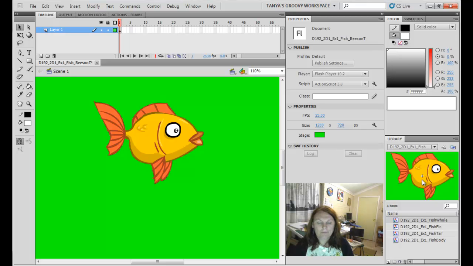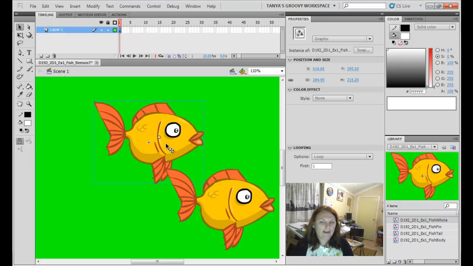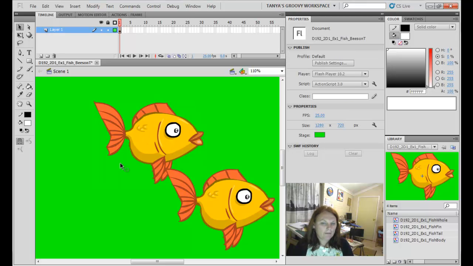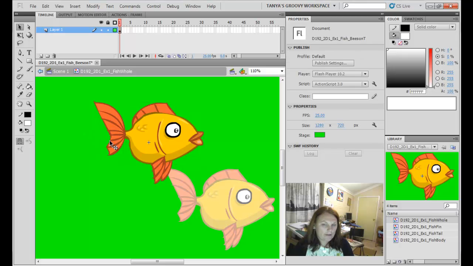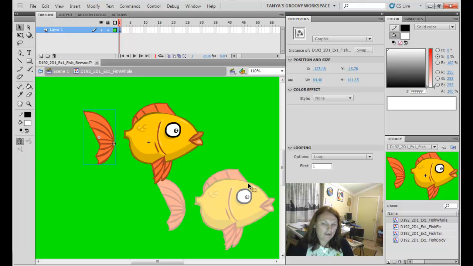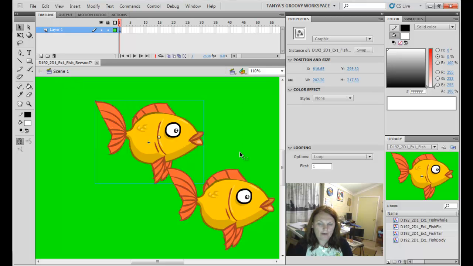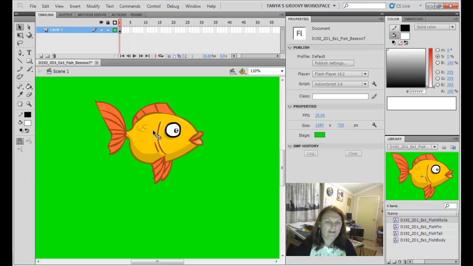Just be aware, if I go in and edit any of these symbols, so to go in and edit, I double click on the symbol. You can't double click outside the image, you've got to click on the picture itself. Say I move this tail, you notice both versions, the ghosted version of the other symbol and the main one, the tail moves. So just be aware of that when you're editing things. So I'm going to delete that one and go back to having one.